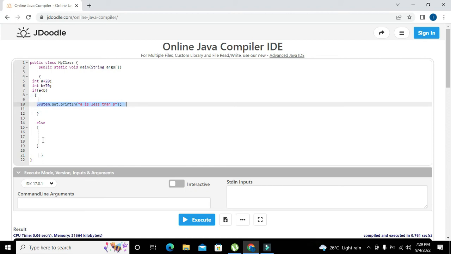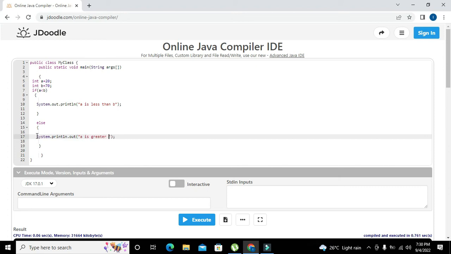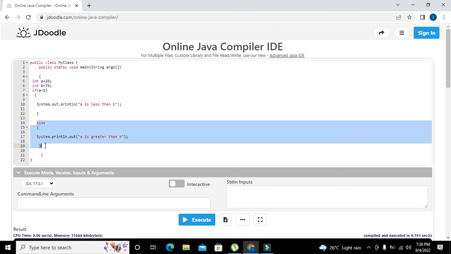The compiler will skip this and go to the else condition, like system dot out dot println, a is greater than b, because either a is less than b or a is greater than b. So it will just execute the else statement.